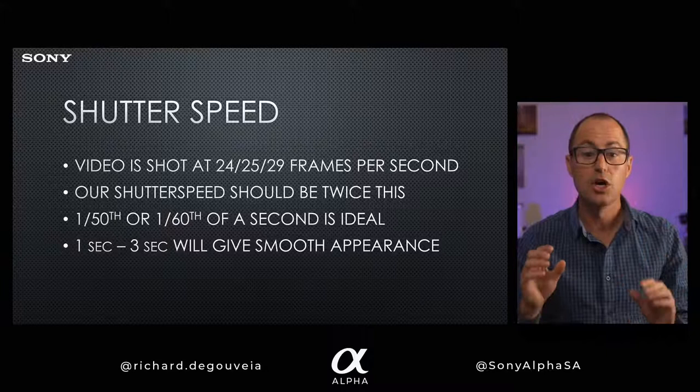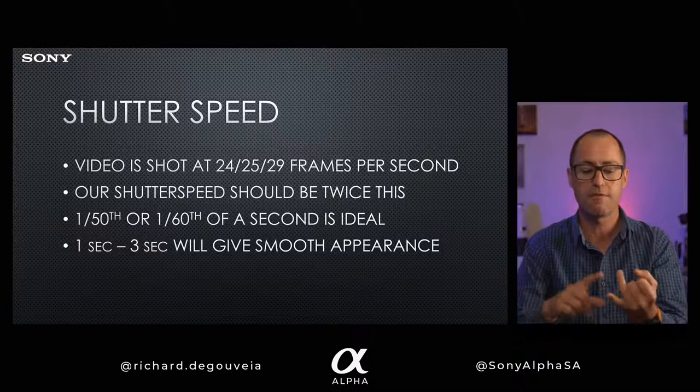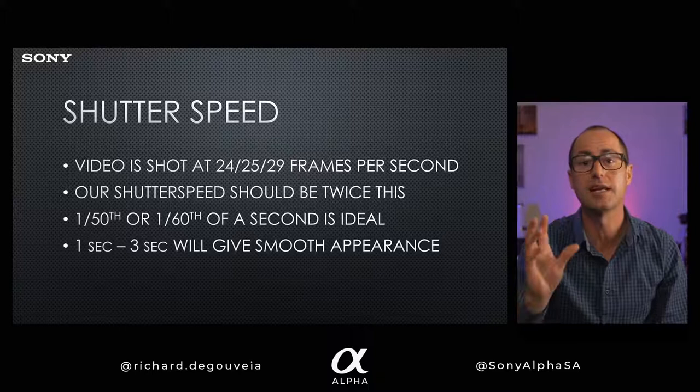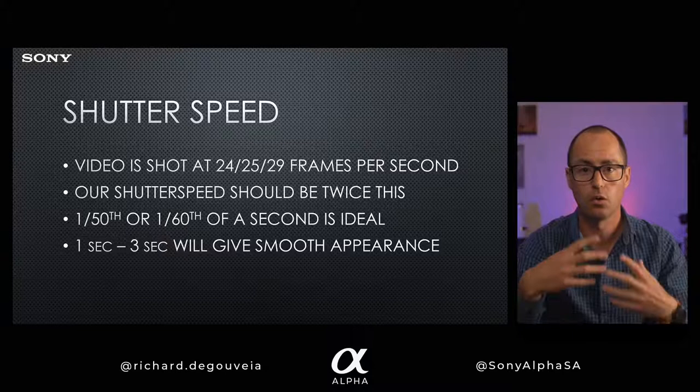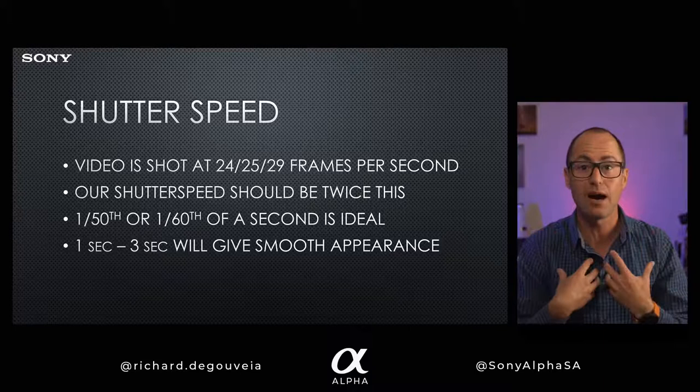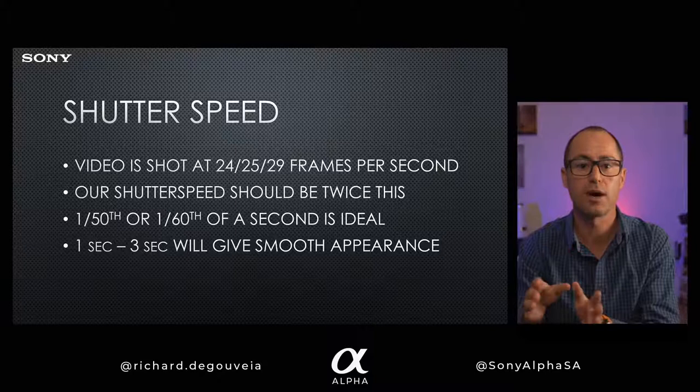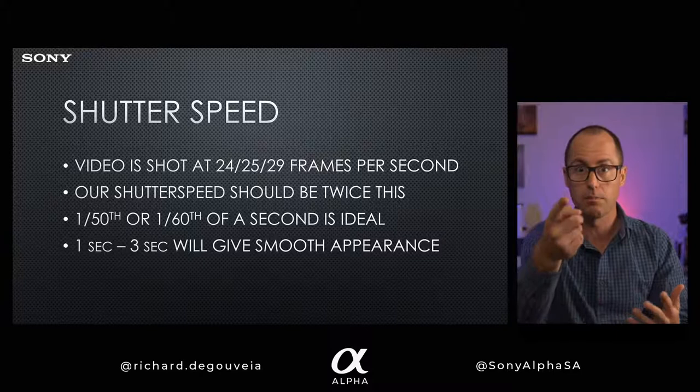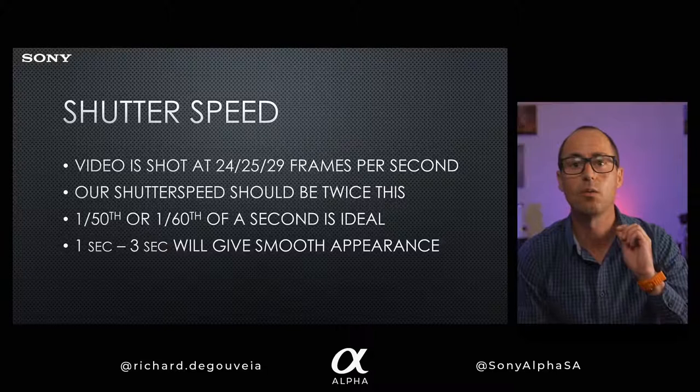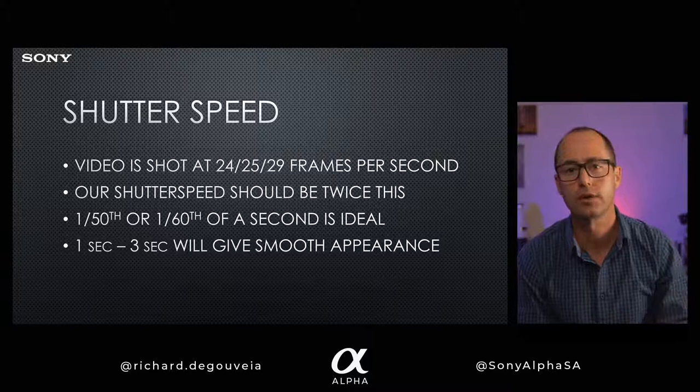Next thing we have to consider is shutter speed. Like I was saying earlier, video is shot at either 24, 25, or 29 frames a second, each one giving a very different cinematic feel to what the viewer is going to perceive. In order to get an effective shutter speed, if I was doing video, I'm always wanting double the frame rate. Sometimes now we're shooting a bit faster, like 100 frames a second. I know my cameras, the A7s, can shoot at 100 frames a second, and we then shoot at 1/200th of a second, for the ability to slow things down afterwards. So the faster your frame rate, the more we can slow things down.